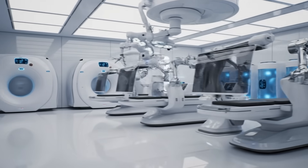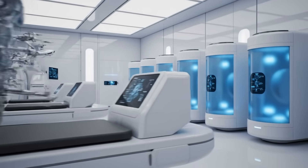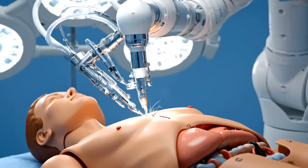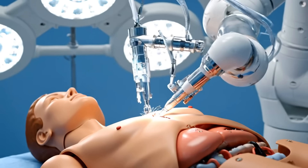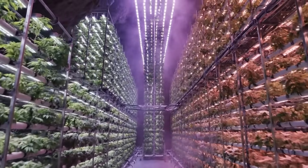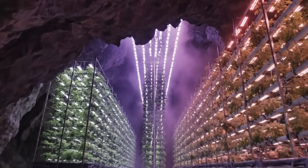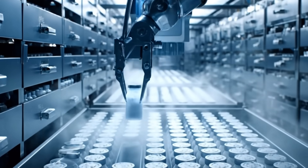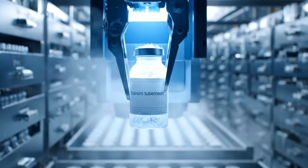If you're going to survive the end of the world, you need a doctor. So we built a hospital more advanced than any on the surface. Our medical bay is run by an AI surgeon — it can perform any operation, 24-7, with no chance of human error. How do you feed 10,000 people? You build a farm with no sunlight. This is our underground food factory. We have the seeds for every important plant species on Earth — we can grow anything we need, forever.